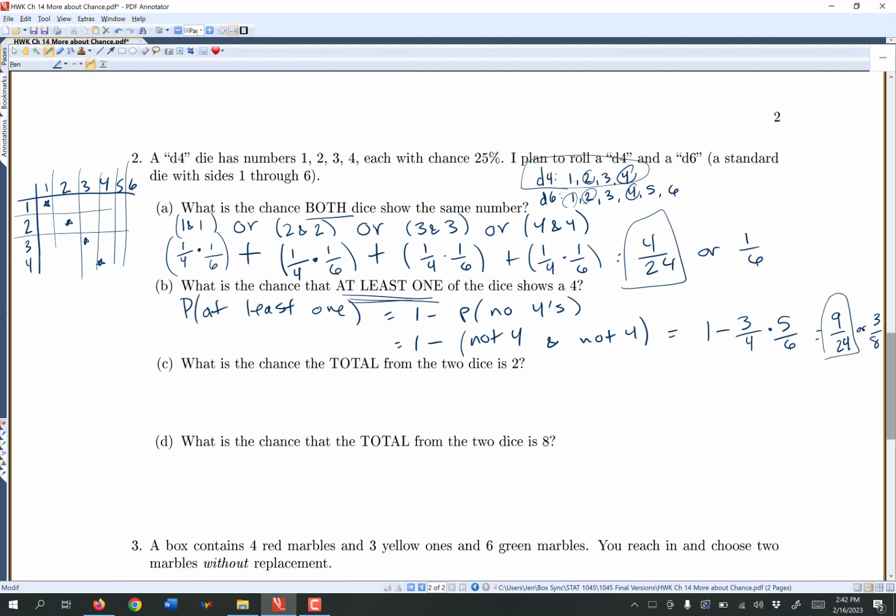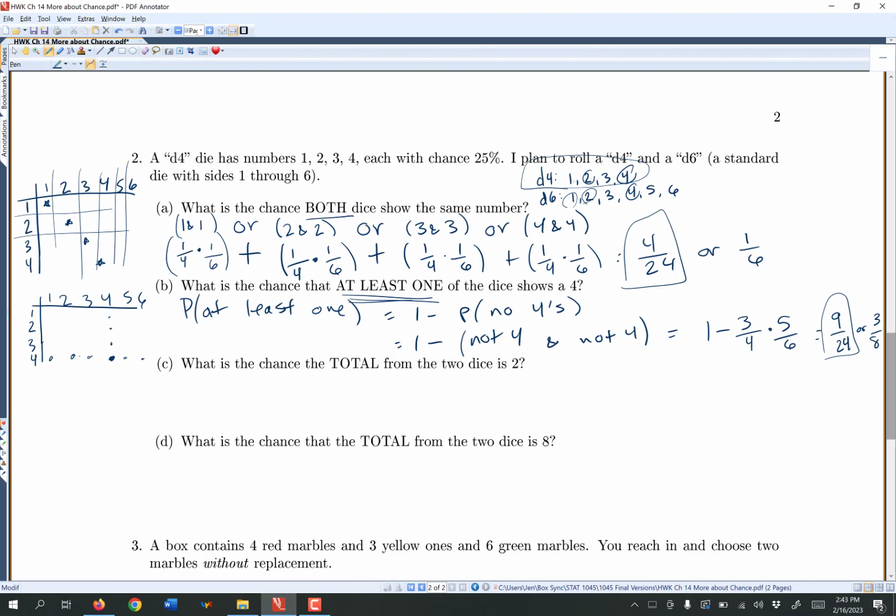So again, you can do all of these logically many times on probability. There's more than one way to do it. This chapter in the book, they were just showing you, hey, you can do cool things like this. It can help you. So if I wanted to do it with my chart, 1, 2, 3, 4, 1, 2, 3, 4, 5, 6, I want to have at least one showing a 4. So that would be anything along this bottom row. So that's 6 things along the bottom row, or 1, 2, 3, 4 things going down.